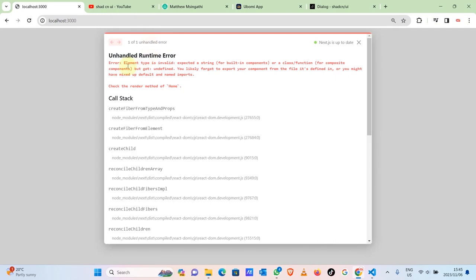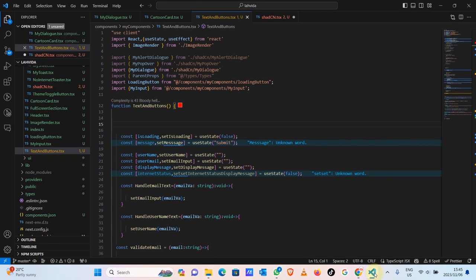Let's see. An element type is invalid: expected a string for built-in components or a class or function, but got undefined. You likely forgot to export your component from the file it's defined in, or you might have mixed up default and named imports. Let me quickly check that. Where are we now? We are on text button.